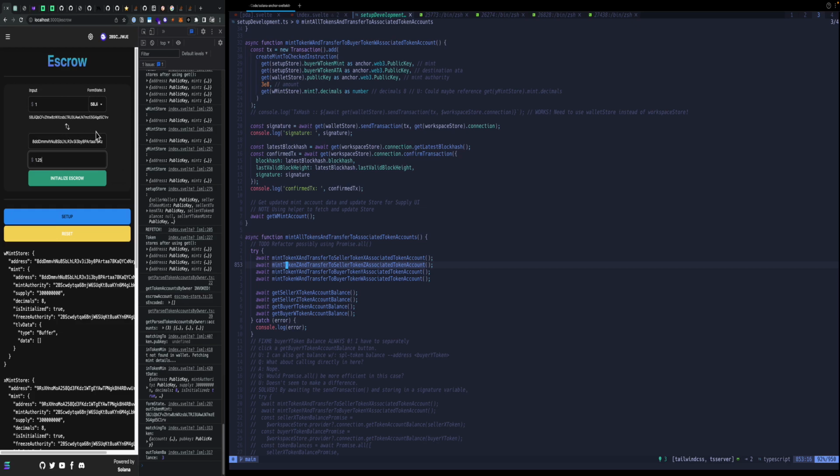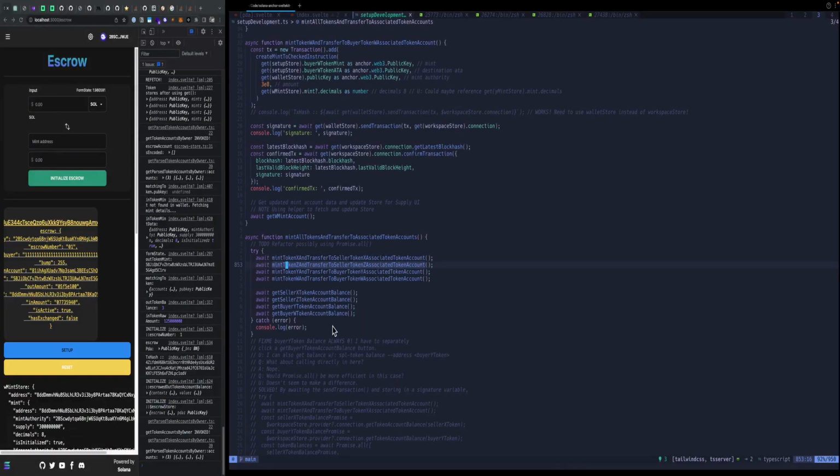What this means is that to accept this escrow, this exchange, the seller is going to have to get a W ATA created, and the buyer will pay W and receive Z tokens, but again, they don't have those ATAs, so the buyer is going to have a Z ATA, Z token associated token account created. So this should test both sides of it.